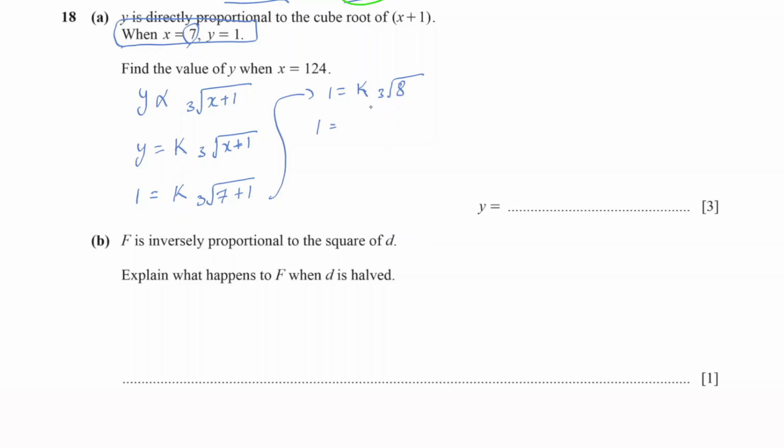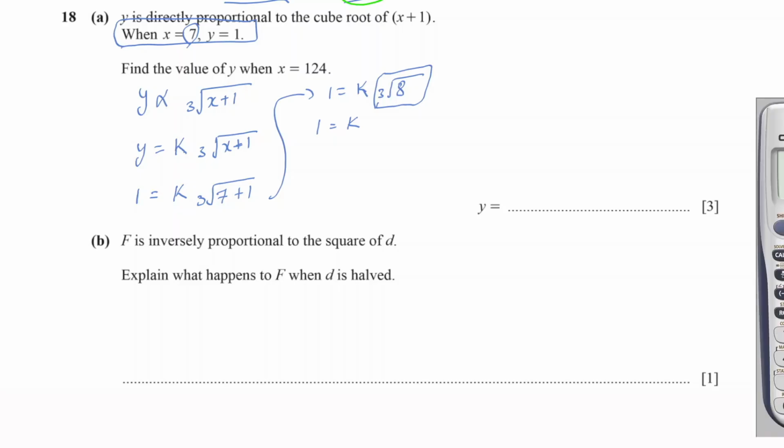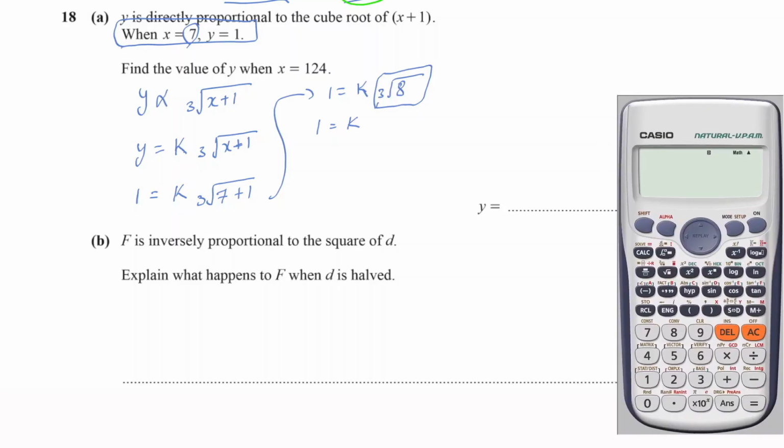Let's find the cube root of 8. You can use your calculator very easily. The cube root of 8 gives you 2, right? So that gives you 2. So the value of k is what? 1 by 2, because the 2 comes down. So k will be equal to 1 by 2. So that I am solving here. Okay, try to understand that.